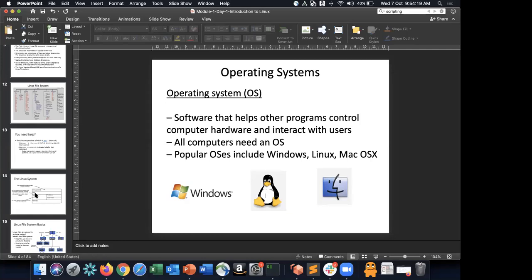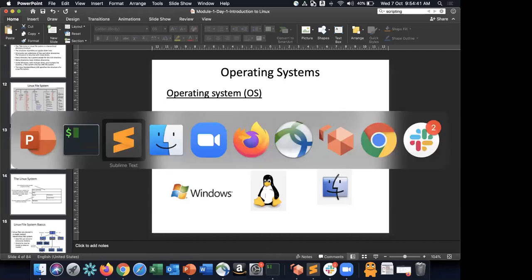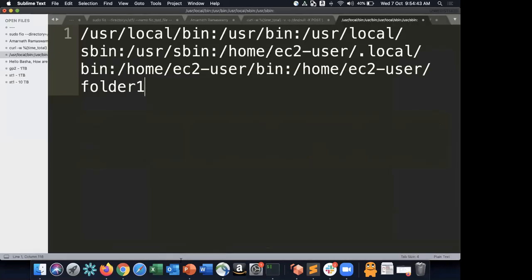A script is nothing but, we know JavaScript, we know VB script, and we know Python scripts, and so on and so forth, right? A script is nothing but an execution, a sequential execution of a series of steps. Okay, let me give you a quick example of what a shell script refers to.